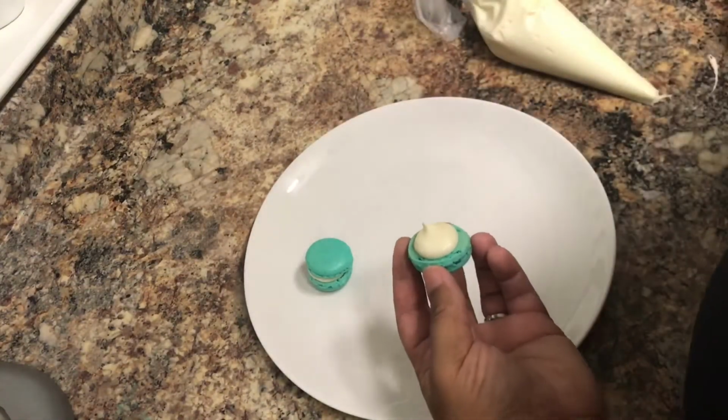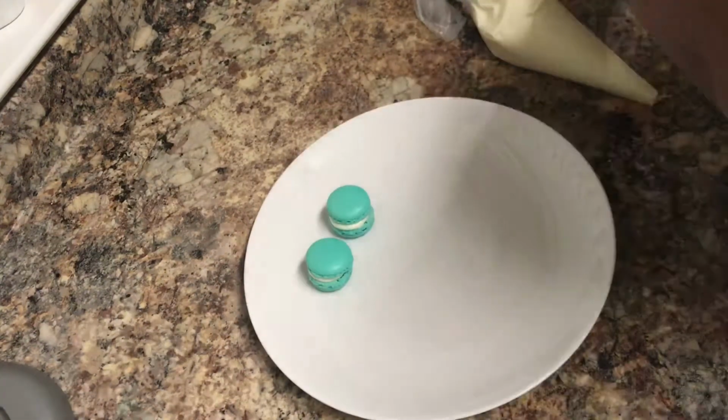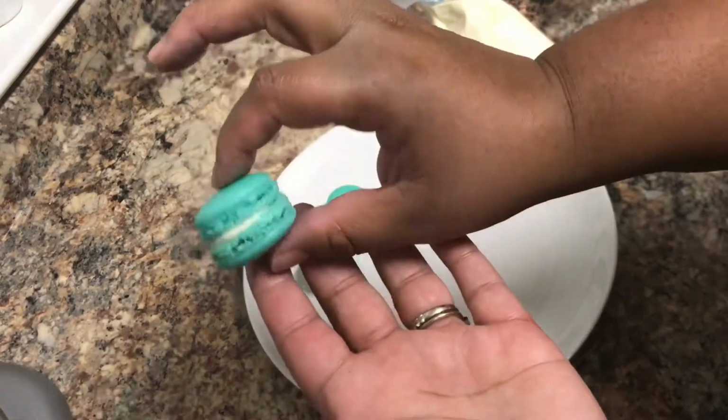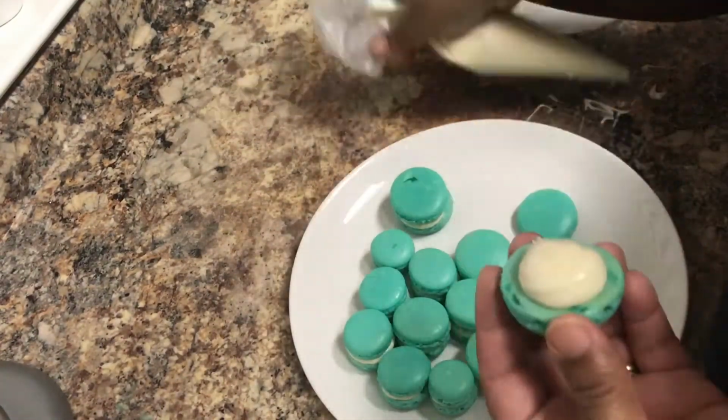And that's pretty much it, you guys. I hope that this video can be helpful to somebody out there who's looking for a good recipe, because this is a tried and true recipe that I actually found on All Recipes, and I'll try to link that down below so that you can have the actual recipe.